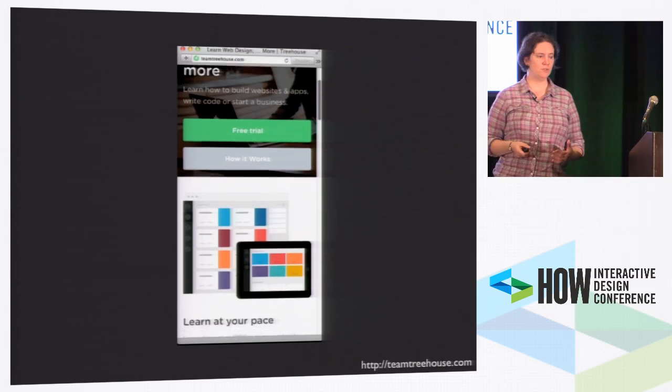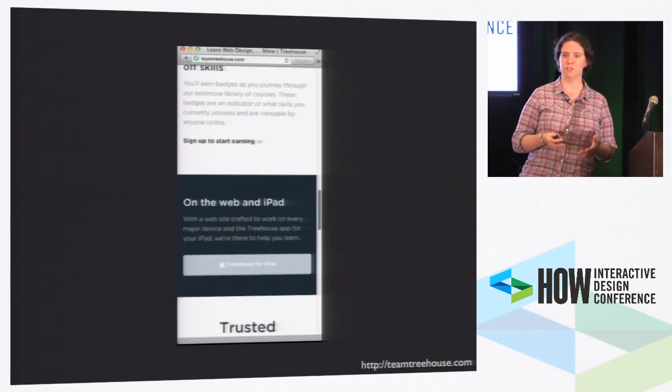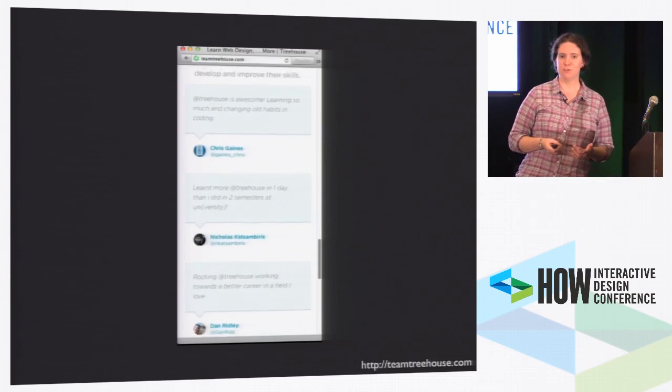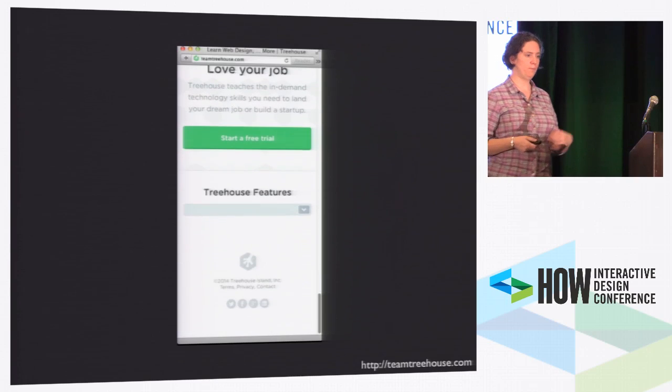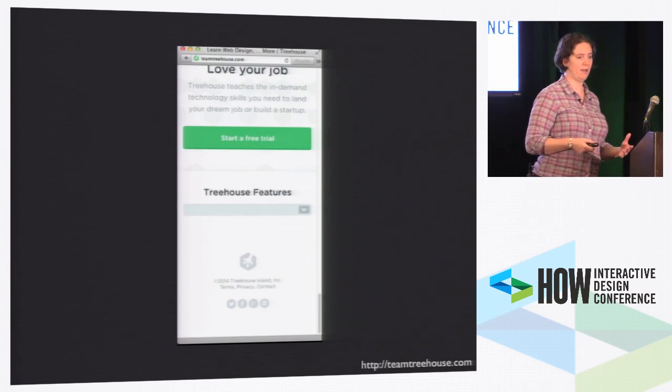So as someone's using the site on the small screen, they're just going from top to bottom. They're looking at the most important things first. People don't always scroll all the way down, so we have to make sure that if there's something we want them to see, it needs to be near the top, because they might not make it to the bottom.